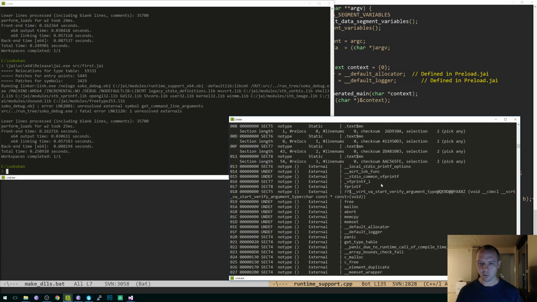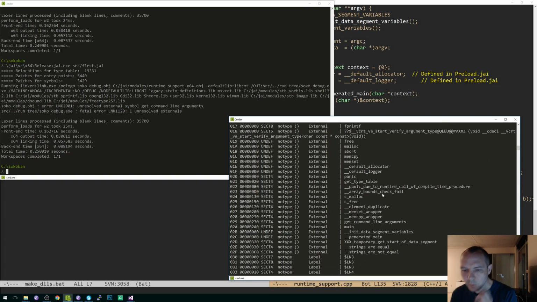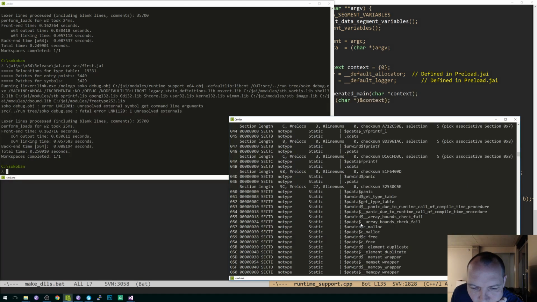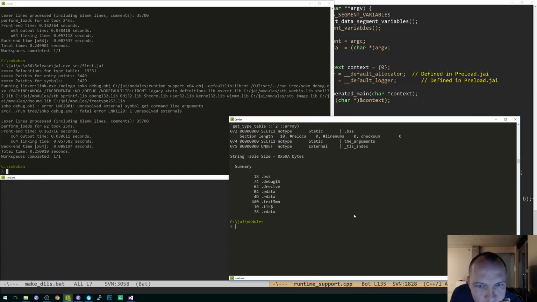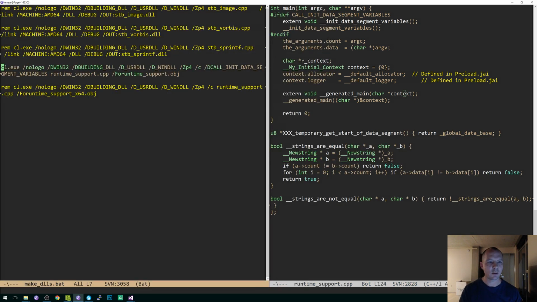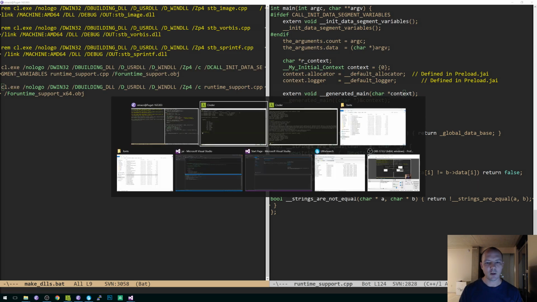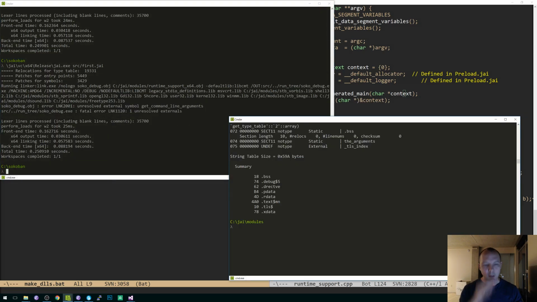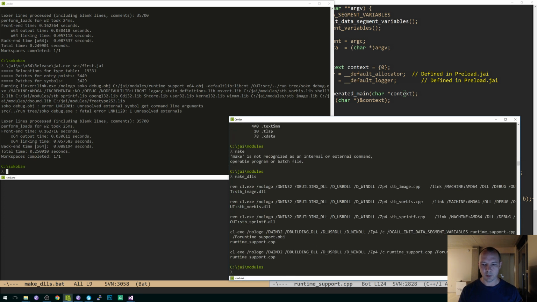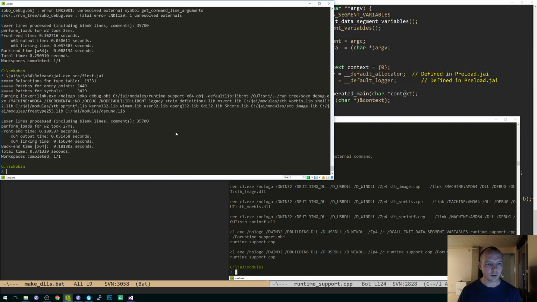Look at all those symbols. Get command line arguments. All right, it's there. Unresolved external symbol. Oh, because there's a different one for x64. It's right here in the file, right below. Because of slight differences between LLVM and non-LLVM, we make two different libraries. Hey, that linked.